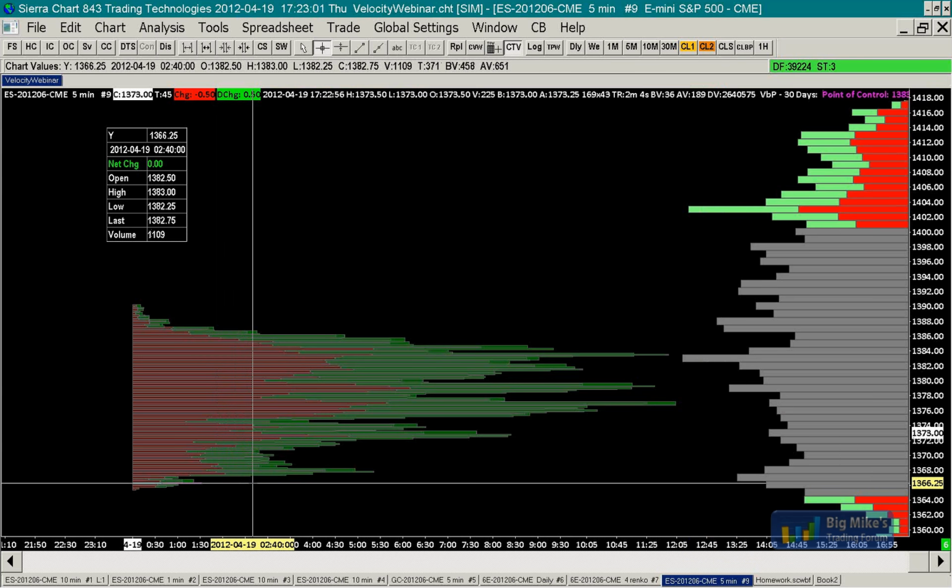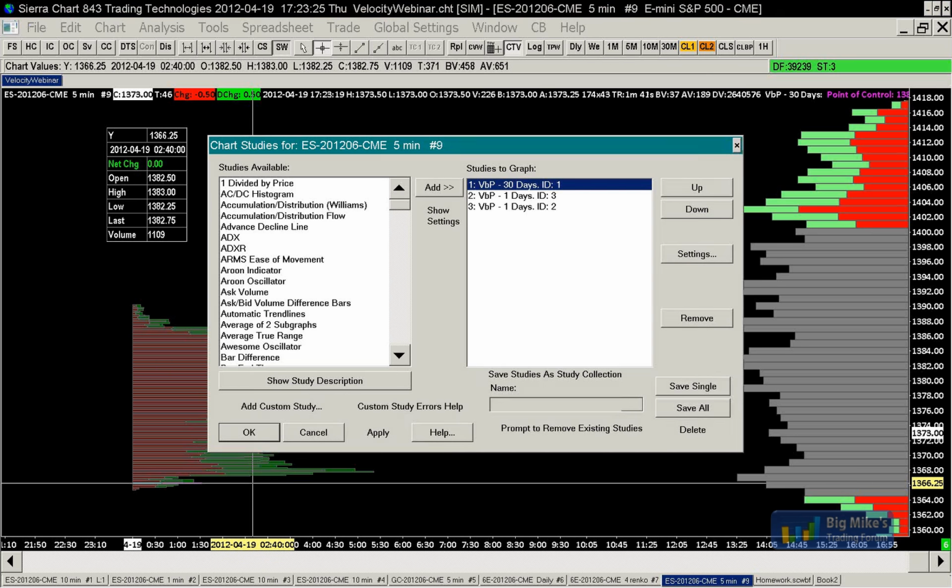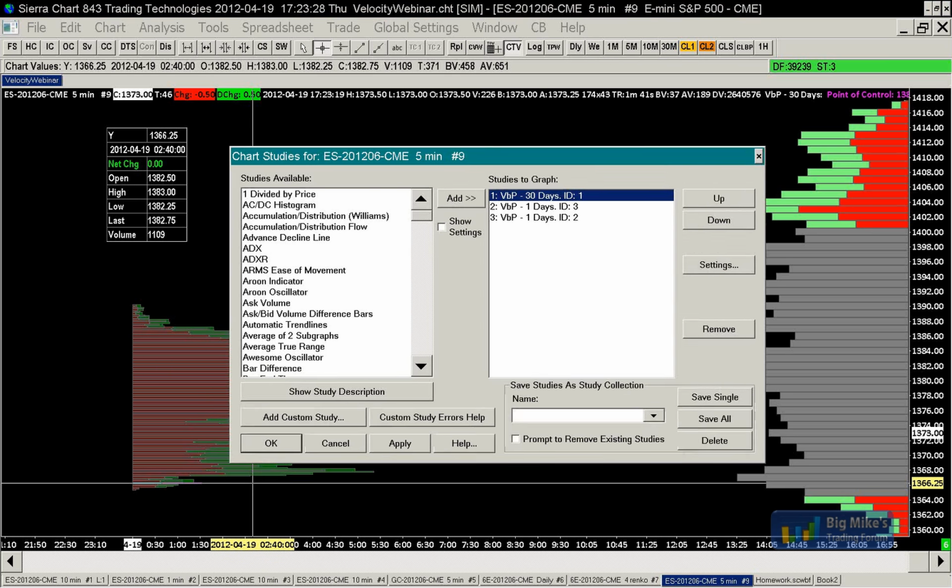Hey, Anthony, they're kind of faint. Do you have an ability to create a synthetic instrument? If I wanted to take multiple underlyings, say maybe the ES and the DX, the dollar, and some other instrument, pick some stock, is there a way to synthetically combine all those into one OHLC chart plot? Yes, not really on a tick-by-tick basis, but what you would do is open up all those charts, and then use something like this. The study is called Sum Charts from List. It'll add them all up and then divide by the number of charts you have.